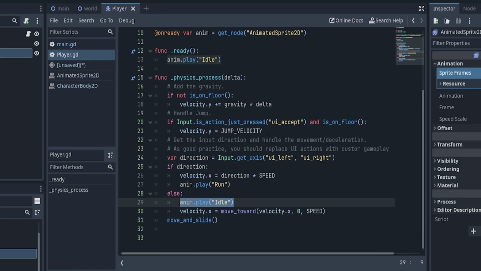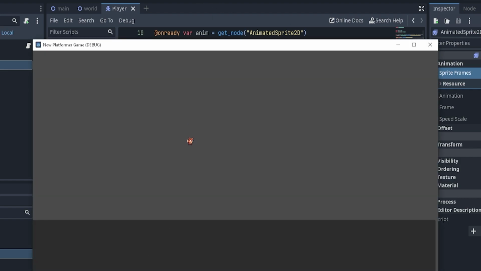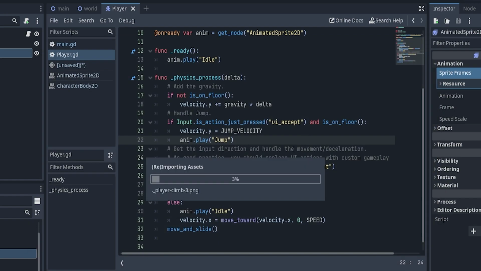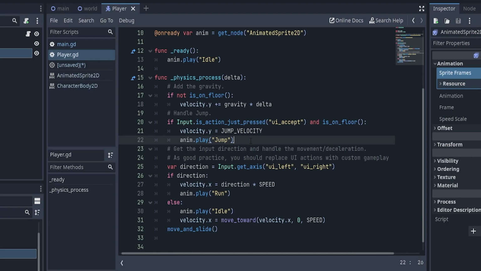And you might think, okay, now what I can do is say anim play and jump, right? And now when I jump, it'll actually animate my jump, right? So when I play, it'll play the jump. However, it's not. Why? Because what's happening is the physics process does not care what this animation is currently doing. When I call this function play, it doesn't matter if it's playing something else. It's not going to finish that animation. It's just going to play it right away, right?